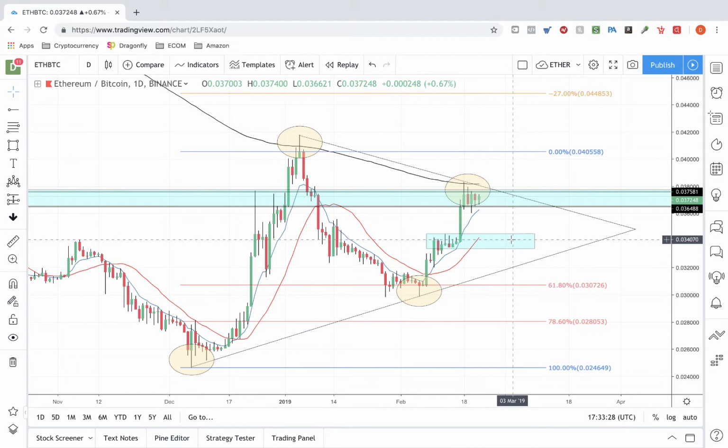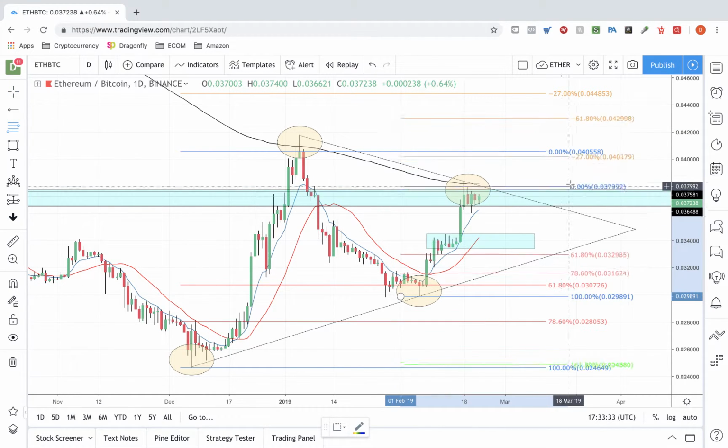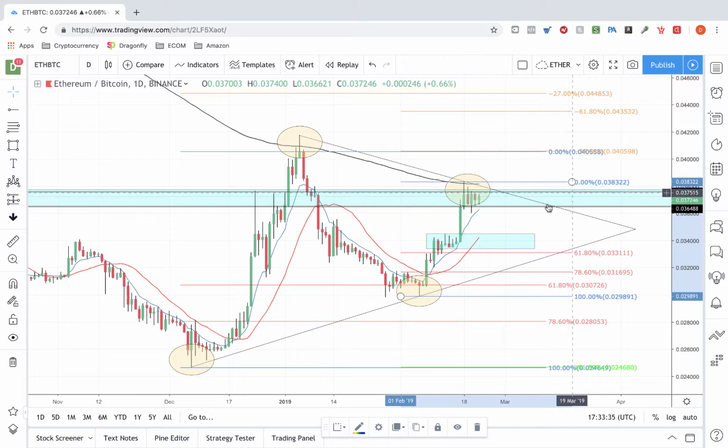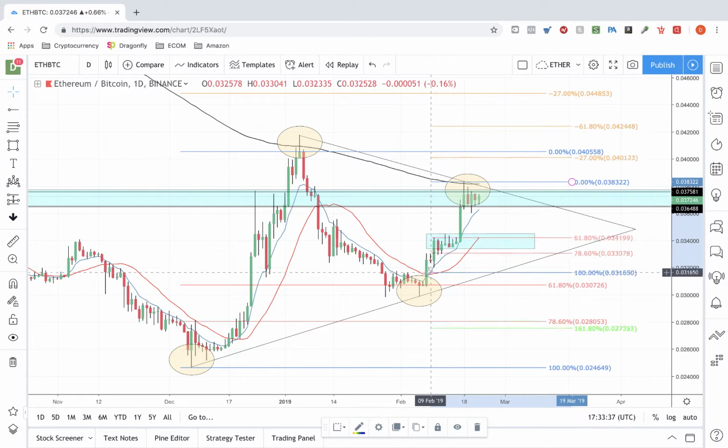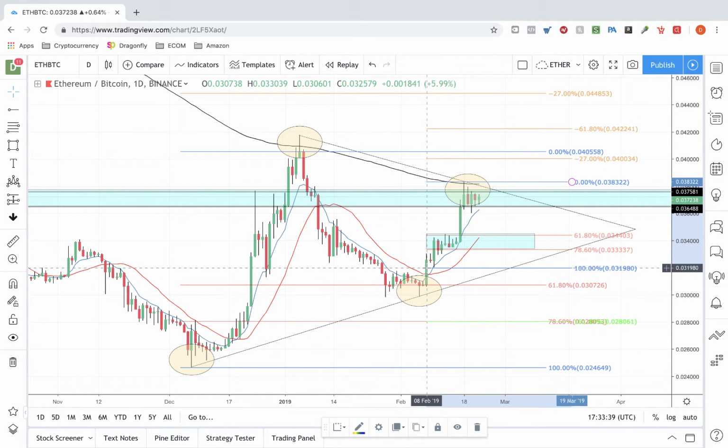Why do I say that? Because a nice retrace would make us all feel better. If you bring the Fibonacci up here, actually, this is probably the latest high here. If you notice, the 61.8 and the 78.6, which are very key points, all end up in our consolidation zone here. So seeing a nice bounce down before we see a nice bounce up, or even seeing a nice bounce down to the trend line, maybe it comes over here to the trend line and meets up right about here before it takes off to the upside.